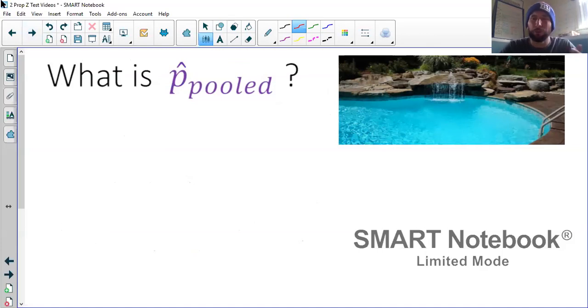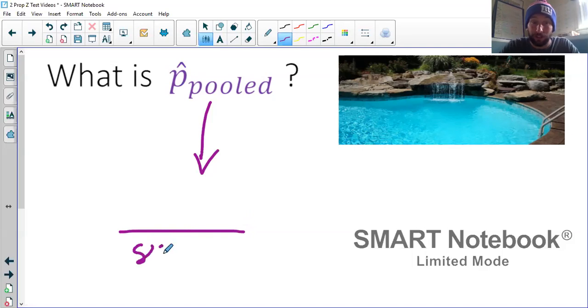Anyways, if we pooled all our money, we'd put it all together, right? If we pool stuff, we put it together. That's what p hat pooled is. To calculate p hat pooled, we're gonna put a bunch of stuff together. So instead of treating it as two separate samples, we're gonna put everything together to form one group. So I'm gonna take the 811 people who were over 30 and add them to the 184 people who were under 30. So now I'm gonna have a total of 995 people.